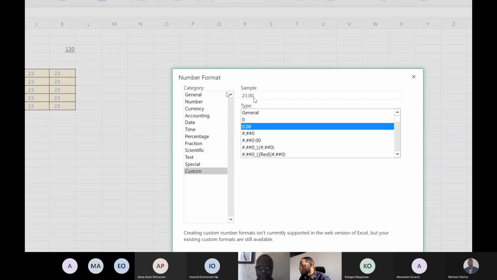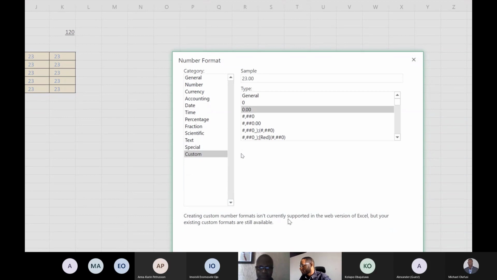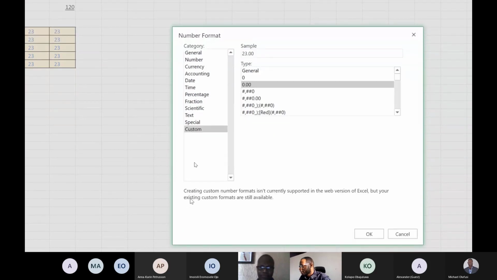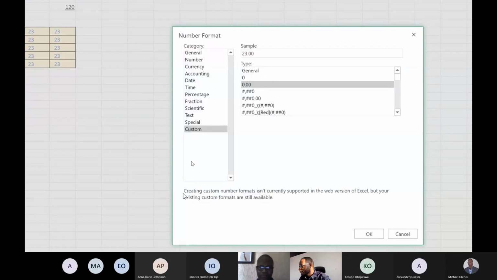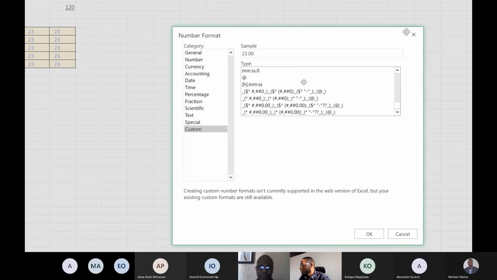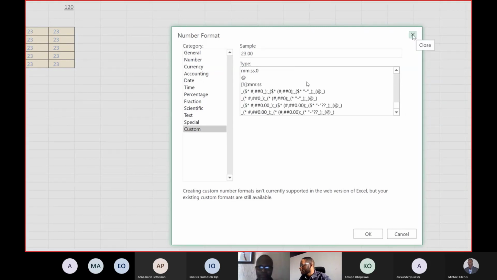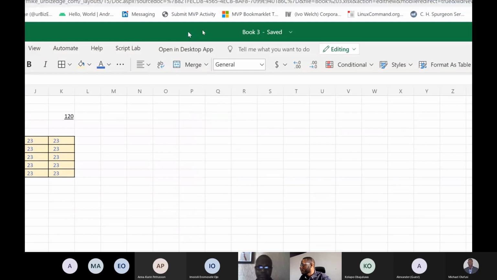Okay, I think there's a limitation here: creating custom number format isn't currently supported in the web version, but your existing ones work. So we can't create a custom format, but we can take advantage of the ones that already exist. We've uncovered one other limitation.